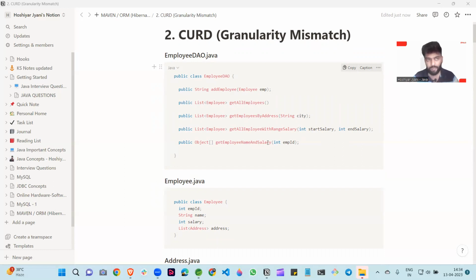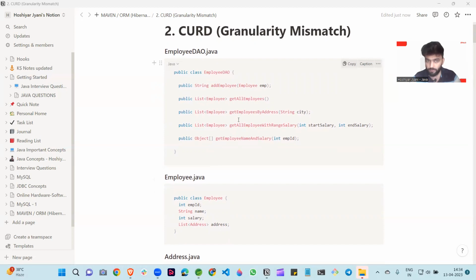So we get two values, and we want to fetch the data of a particular employee. That's why we are passing the employee ID from here. And these are different return types, one is string and the second is int. So our return type is Object array. You know very well, object arrays can store anything like string, integer, float, all these things. Okay, so we are doing these things.